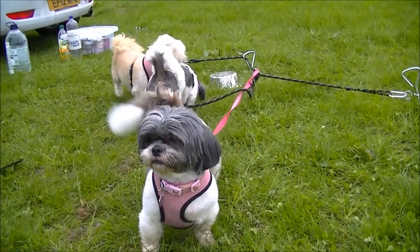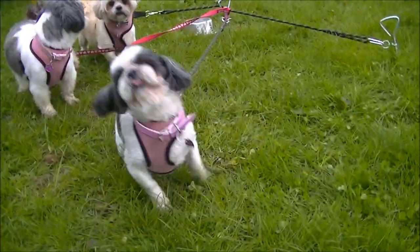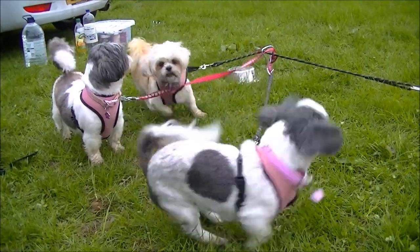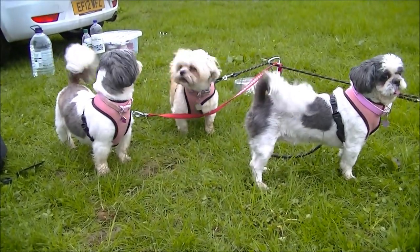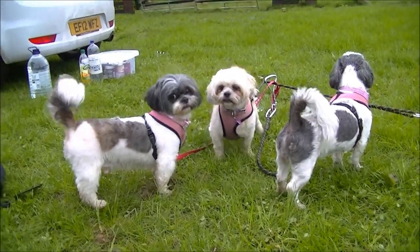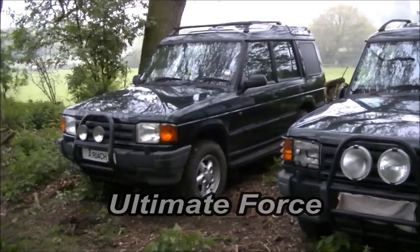Hey, Russ, look. More Shih Tzus. Hello. Frankie loves the camera. They're just a bit nuts. Hello. Yeah. They're cool, don't they? Well, guess who's here, look. The terrible twins.